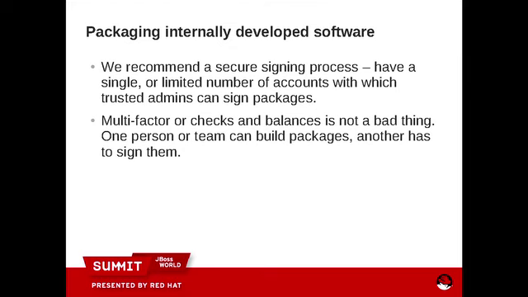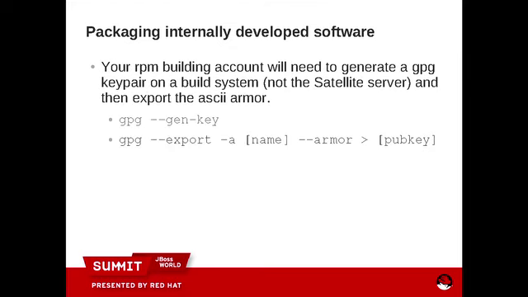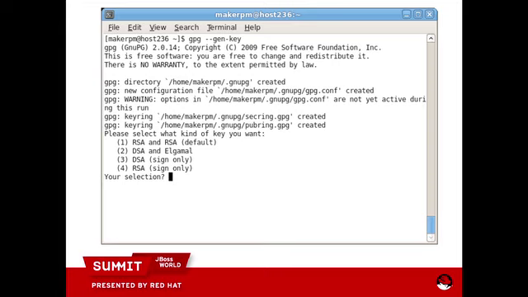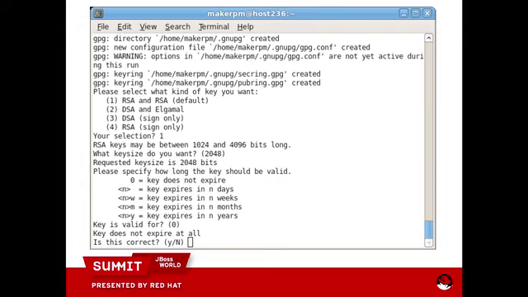And the way that we do this is gpg --gen-key. It's going to ask you several questions, and then you export it. And I'll show you what that looks like. So with gpg --gen-key, it's going to ask you what type of encryption you want to use. In this case, the default is RSA and RSA. That works fine. It's going to ask you how long the key is. The default is 2048 bits. Again, that's fine. If you want to go more secure, you can do that as well. And then you're going to set the expiration date for your GPG key. Generally, my key, I set it to not expire, and it's years old and hasn't been compromised yet.